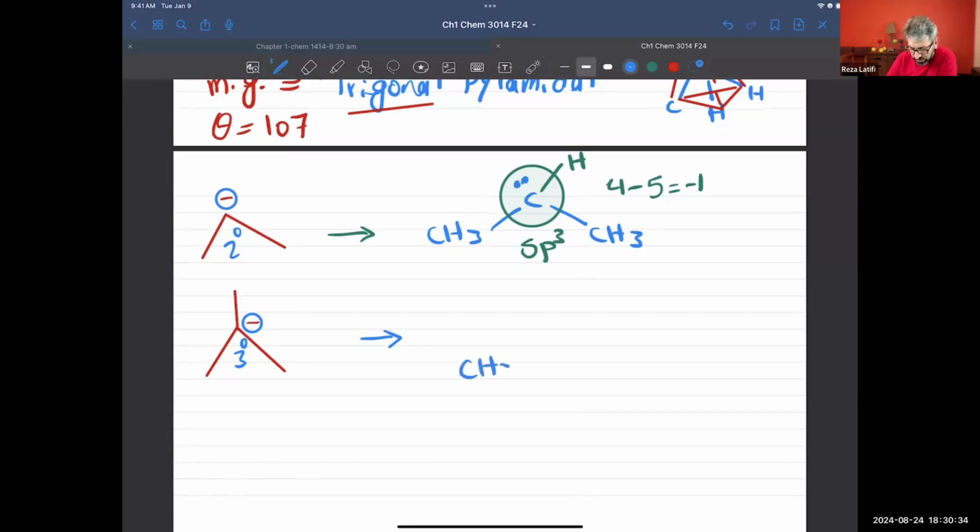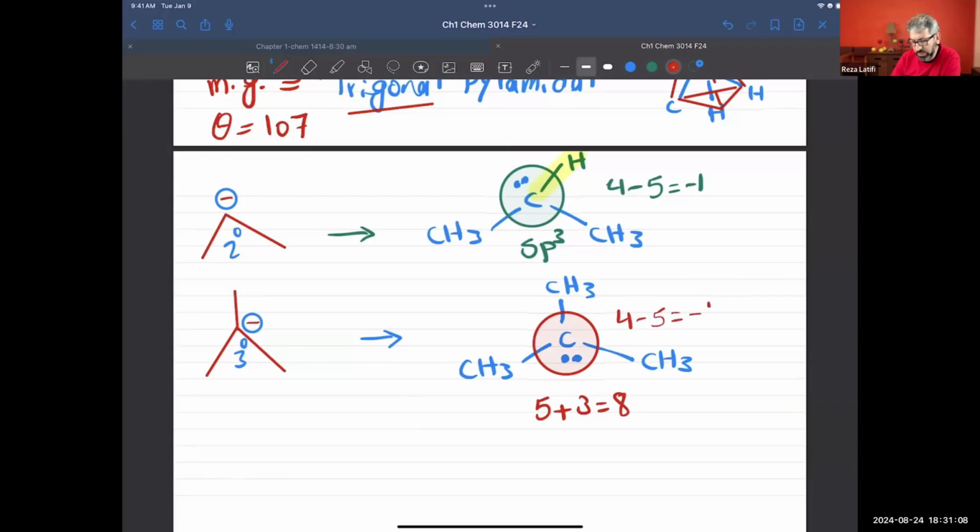And how about this carbon? You have CH3 attached to carbon, attached to CH3, and this carbon is CH3. We do have a negative charge, so we're going to put the lone pair on carbon. Let's, again, double check it. This carbon is already octet. You don't need to do anything, so I'm not going to add hydrogen like the previous one. I see 5 electrons, we made 3 sigma bonds, is 8, and carbon is a group 4, but I see 5 electrons around it, it will be -1.